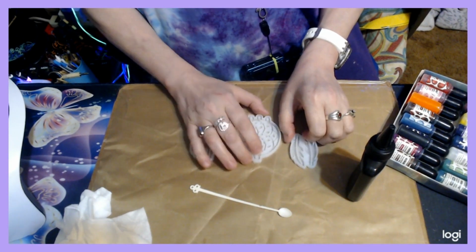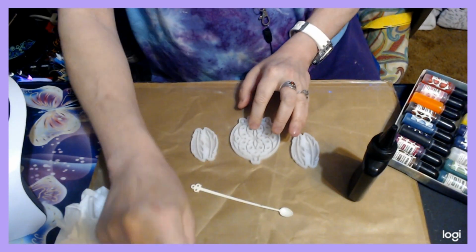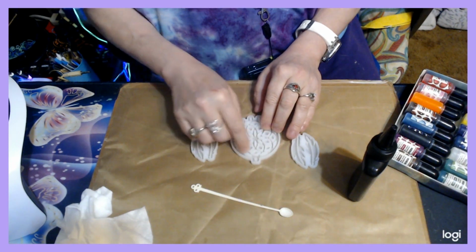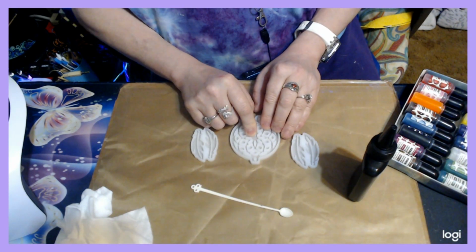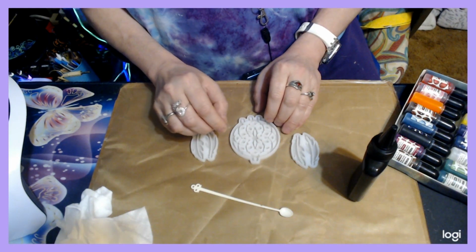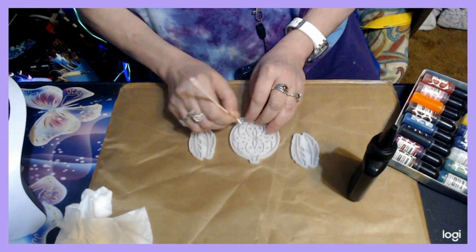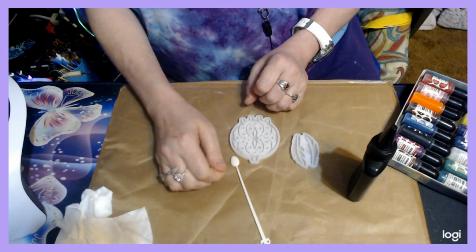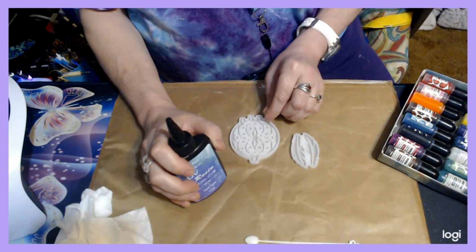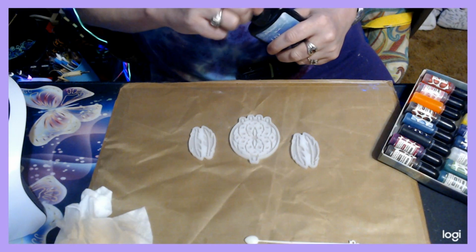So you can do this in different ways. You can mix your cups with your resin and then pour them in. You can fill it up with clear and put drops in and then mix it with a toothpick inside. Or you can mix it in your cup and pour it in little by little and mix it as you go. What I think I'm going to do is put the resin in, and then put a drop and just swirl it and let it mix together, sort of, but not totally, so that it's not a mass of color.